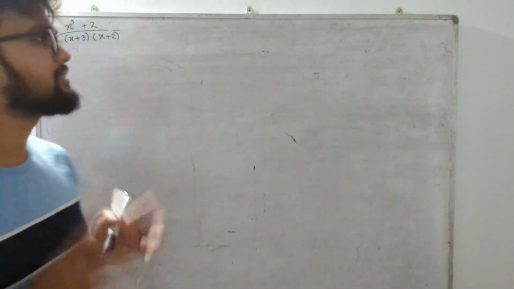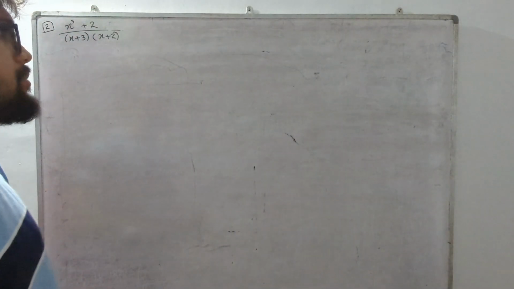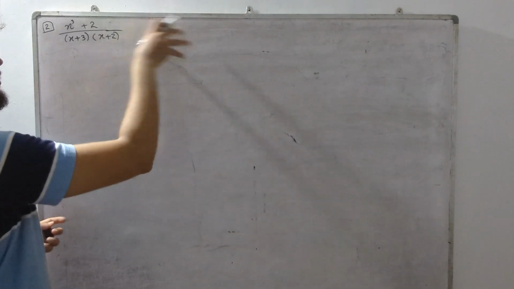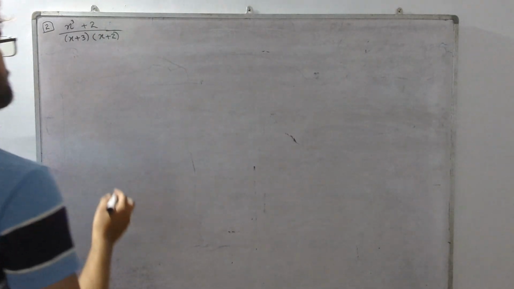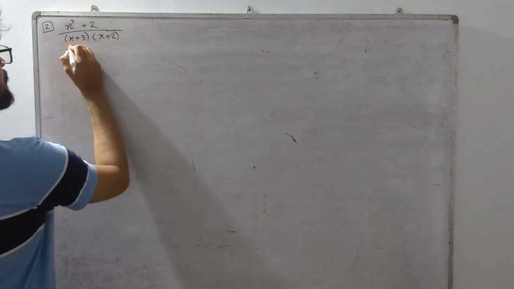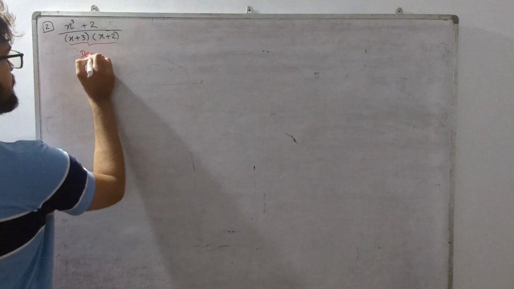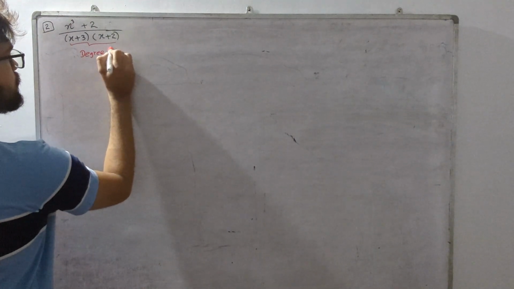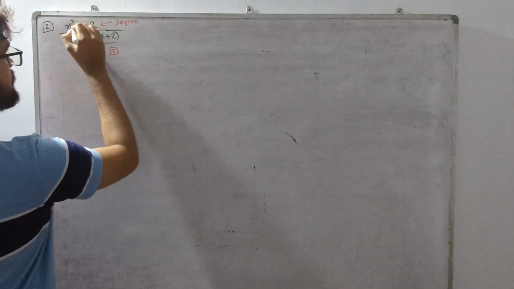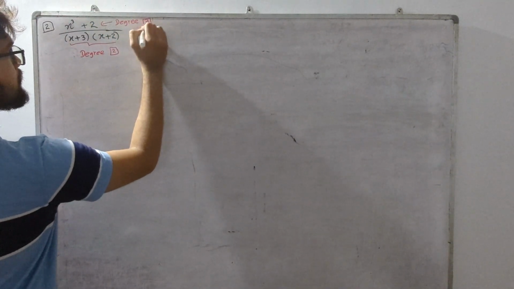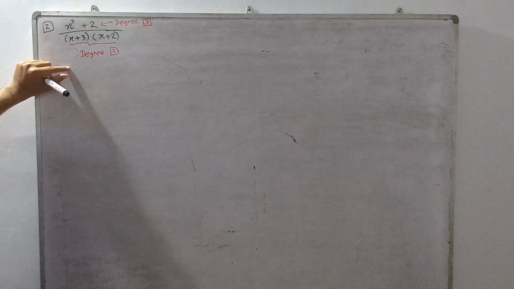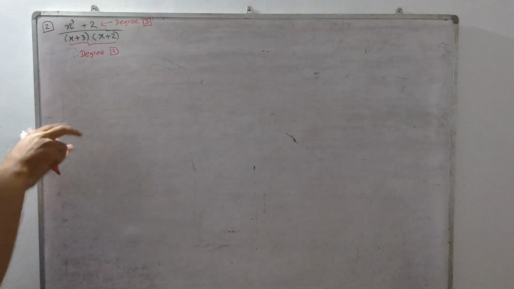Okay, let's discuss the second question under the improper rational function part. Let's see how to solve this improper rational function into partial fractions. So initially we have to look at the degree of the denominator and numerator. The degree of the denominator is 2. The degree of the numerator is 3. So you can see the numerator degree is greater than the denominator degree. That means this is an improper rational function.